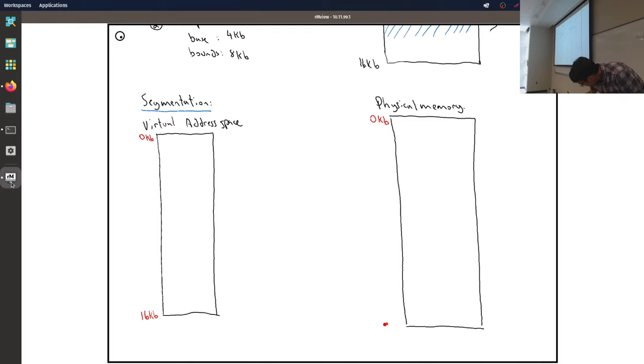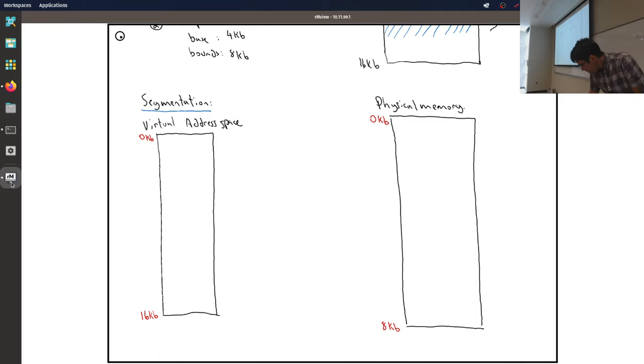But the physical memory in this system is going to be smaller than our address space. I'm going to say that my physical memory here is half the size of the virtual address space for a single process. With base and bounds, we had a strict requirement: in order to allocate an entire address space, the address space has to be smaller than physical memory. But we're going to allocate only parts of the address space in physical memory now.